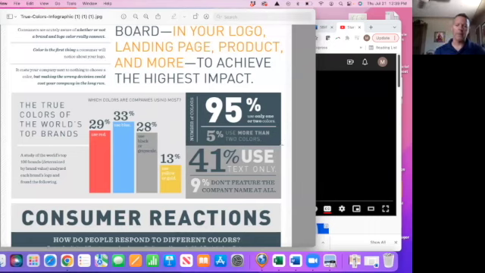And that's important for a couple of reasons. The primary reason why they do that is because that's the best design that you can come up with that translates well across all different mediums. So I use the example of your website, your business card, and your polo shirt. Having a limited number of colors will translate better across those platforms.